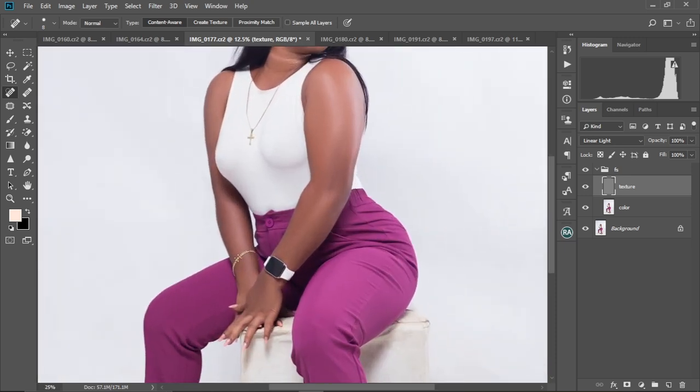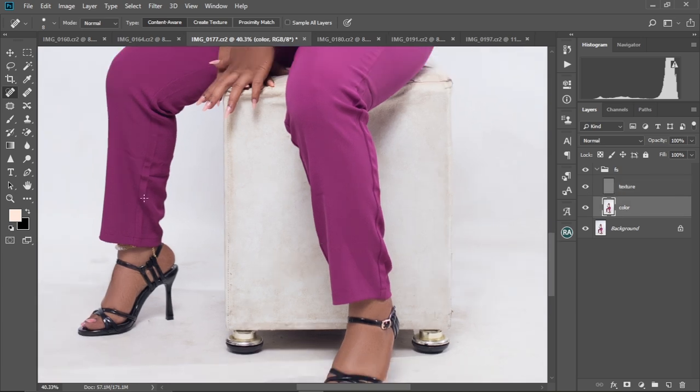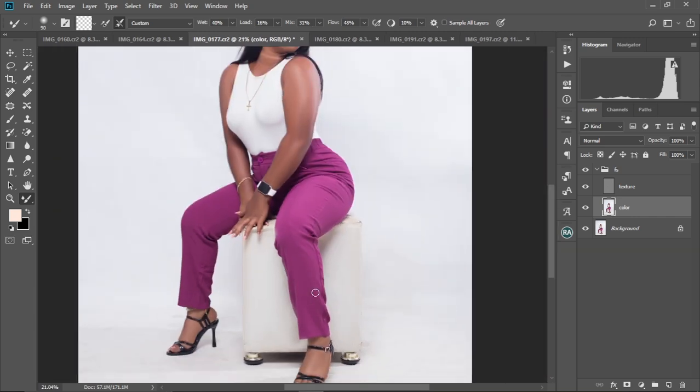Yeah. So now, as you can see, the chair over here is looking kind of dirty. So you're going to try and remove some of the discoloration from it, and smoothen things out on the chair a little bit more. You're just going to select the color layer, and then with the mixer brush tool, just brush on it like this. All right, so the chair is looking much better.